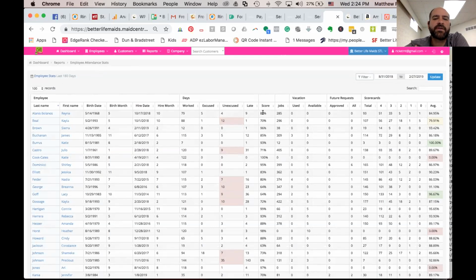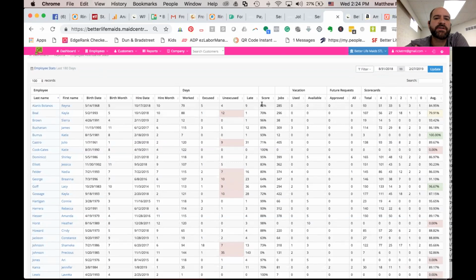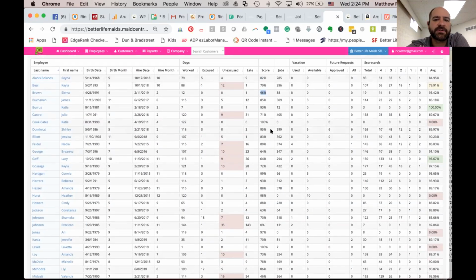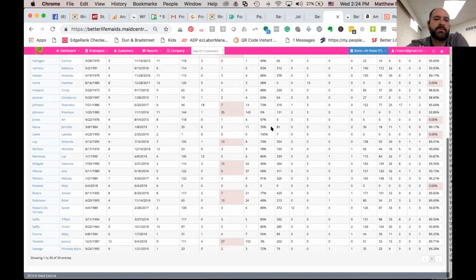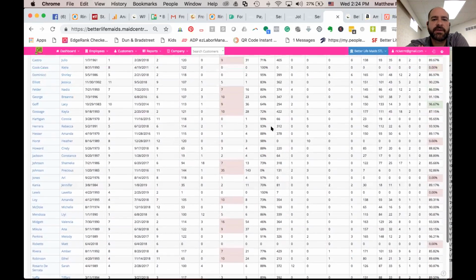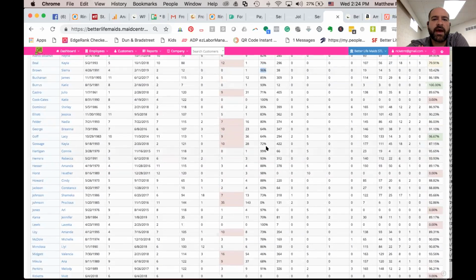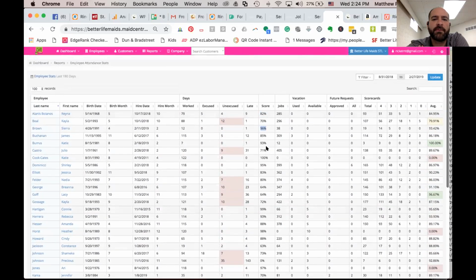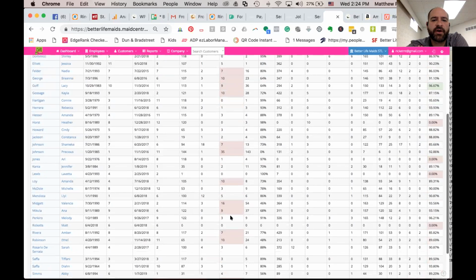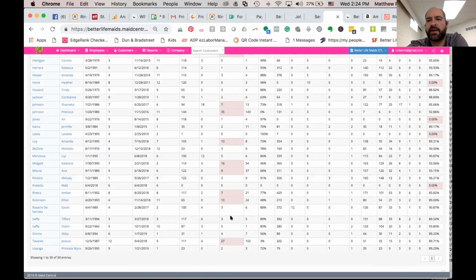their, first off, a score that's assigned to them based on their attendance. So we are able to bonus them based on their attendance. We bonus people that have over 96% attendance. We give them 2 extra hours of PTO. Right now, we're not having a great attendance month. So you can see we've got a lot of people falling below a line, and when they go red, we've got an issue that we need to address with them as far as attendance goes. And I've got a lot of people in red this month.